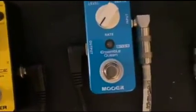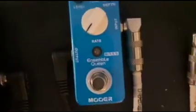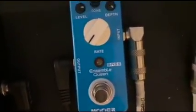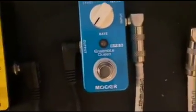This is a Mooer Ensemble Queen bass chorus. So you can see how I have it set up there: level, tone, depth, and rate. Nice and slow and lush. This is awesome. I love this one.